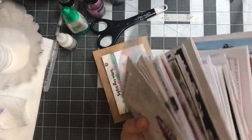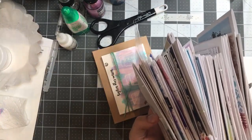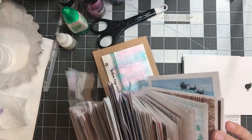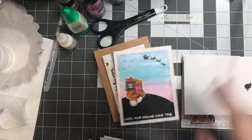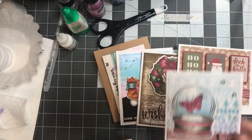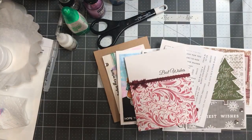Okay, so see, these are all the cards that I have that have just been sitting on my desk and I haven't done anything with. Isn't that crazy? And it's not even all of them, but look, I have a lot of Christmas cards in here, you guys. I have a Christmas card, and another Christmas card, and another.